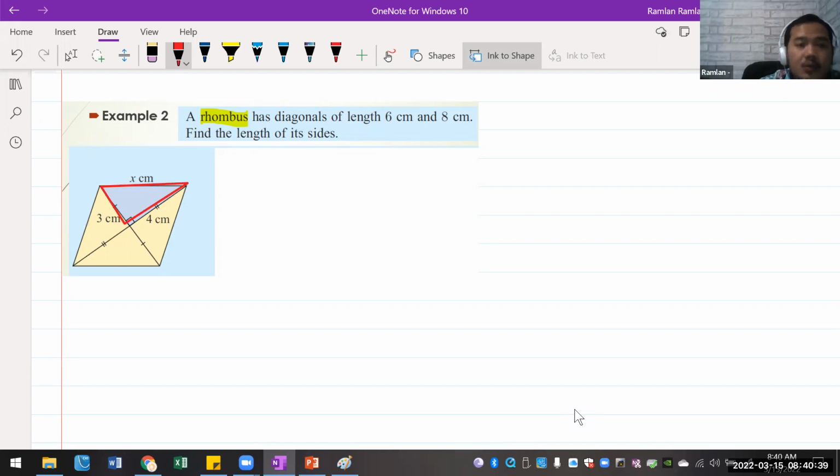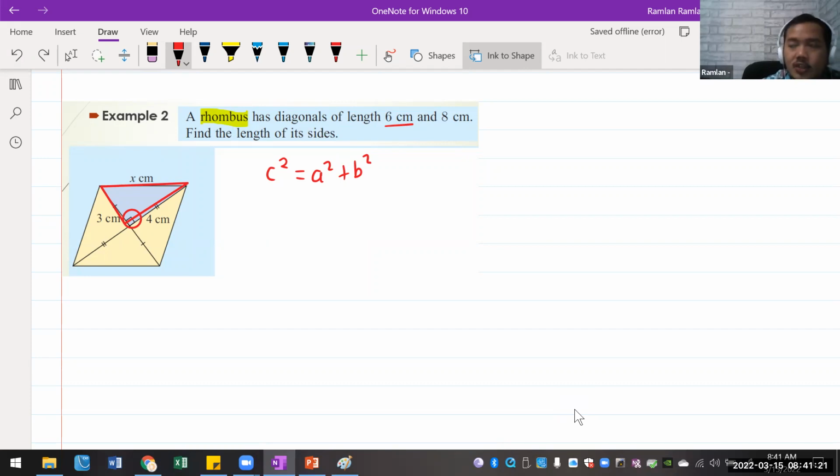Okay. So we have that triangle, and it is a right-angle triangle because we know that we have a 90-degree angle over here, right? Because that is a triangle, then again we can use the Pythagorean formula, which is c squared equals a squared plus b squared. And then, guys, like I said before, you need to know which one is which. We know that we have a 6 and an 8, but these two will be 3 and 4 because it's just half of that, right? Now let's use the Pythagorean formula to find the value of x.